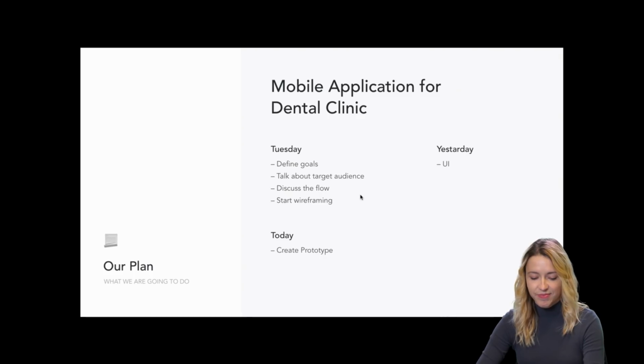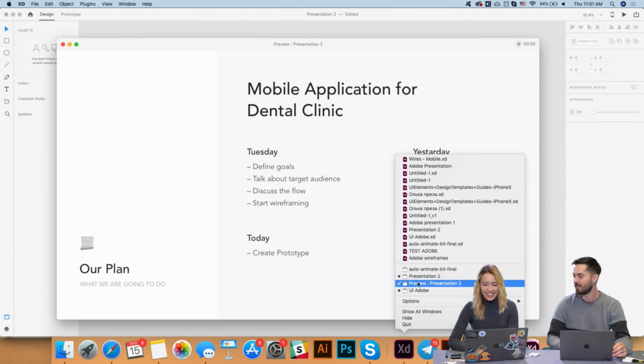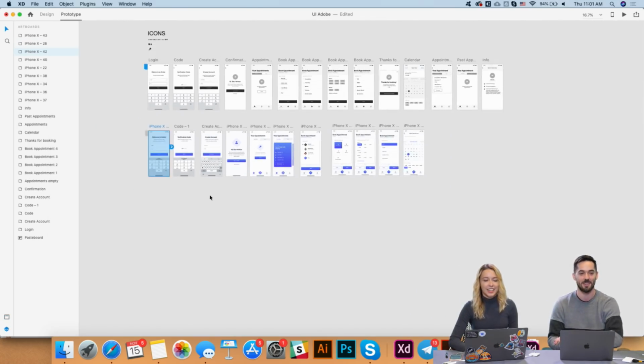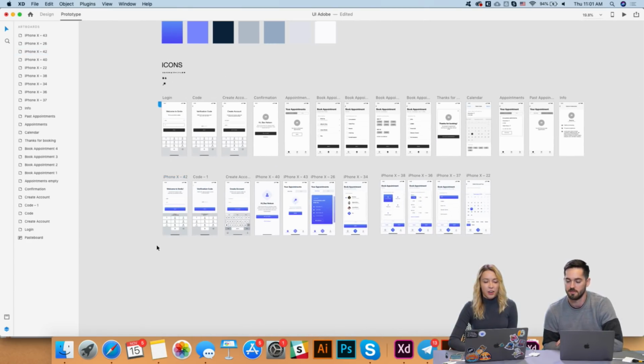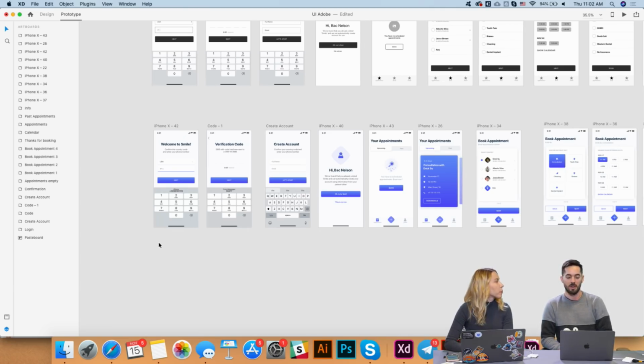I'm pumped. That's my favorite step, prototyping. I feel like it's kind of when the magic happens, or if you're not a designer, it's where you get to be dazzled by animations and have some fun with it. So these are the wireframes we did the first day, the UI from yesterday, and today we are going to create something cool. Depending on how the prototyping goes, we might have to reiterate some of the designs. Yeah, but I think you thought about motion as you were designing. Yeah, and of course we'll need to create some additional states to make the prototype look good.